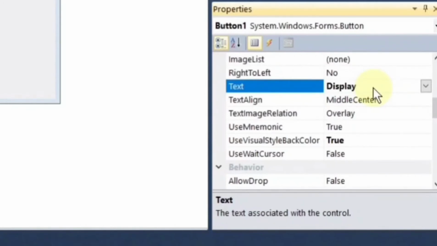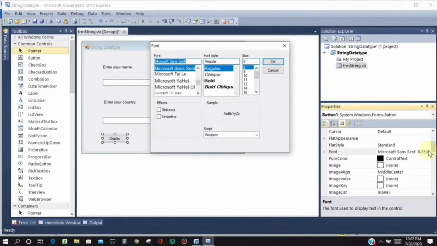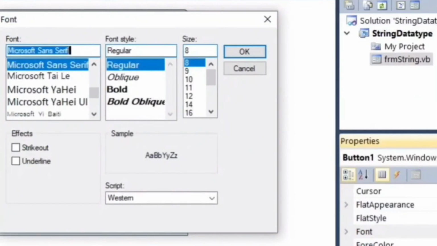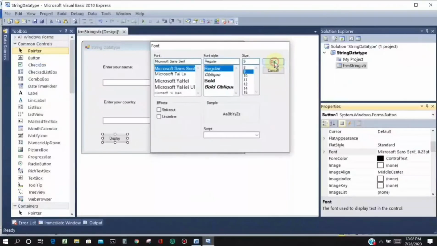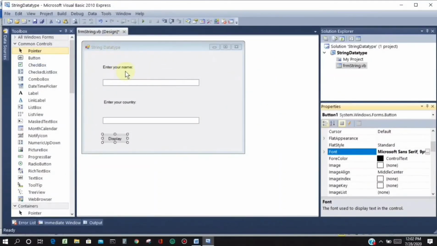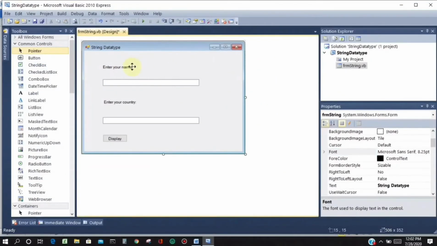And then on the font property of button 1, select Microsoft Sans Serif for the font type or font style, and then font size is 9. Then click OK. This will be the output of your form.